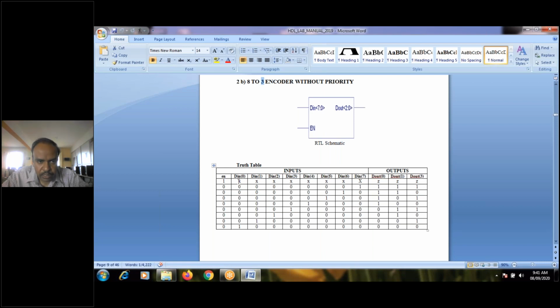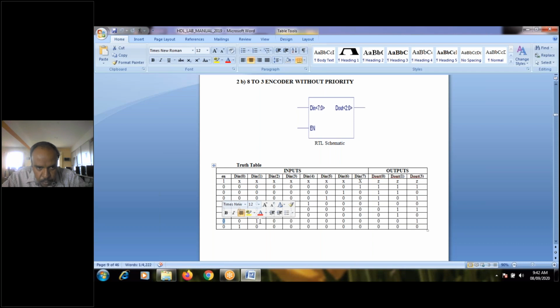See, he has shown it like this. Don't get confused, this is your LSB and this is your MSB. Got my point? If D0 is high, then you can expect all 3 outputs as 0 0 0. If D0 is high and the remaining 7 inputs are 0, then you can expect all the outputs as low. The next iteration, again enable is 0, right?